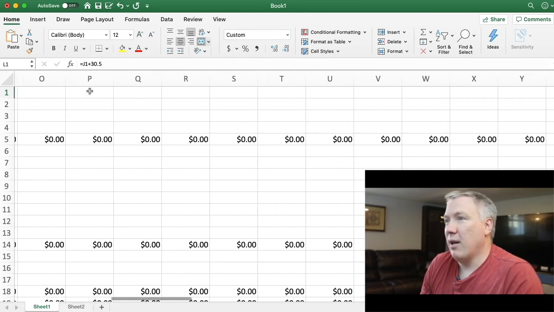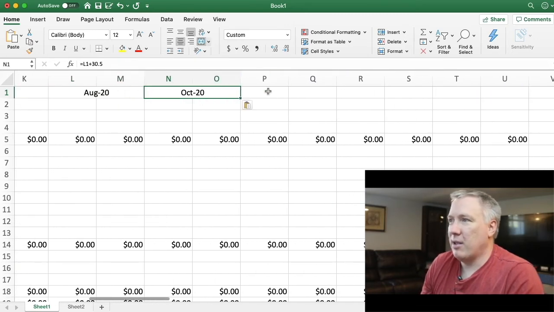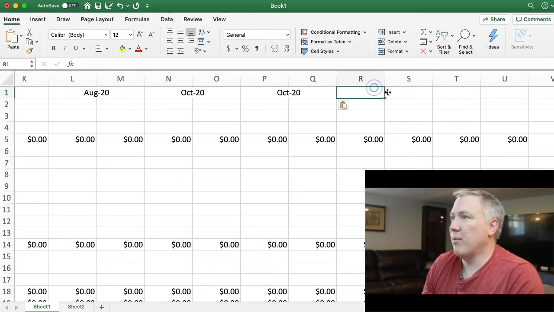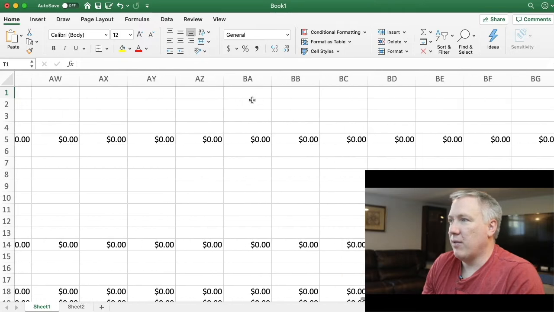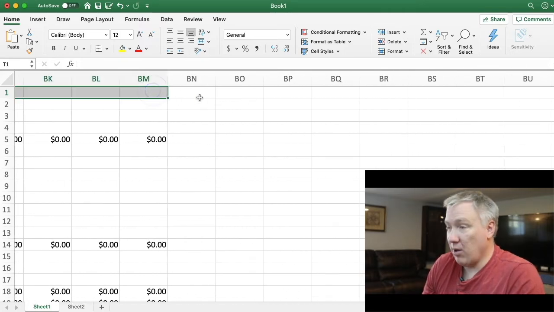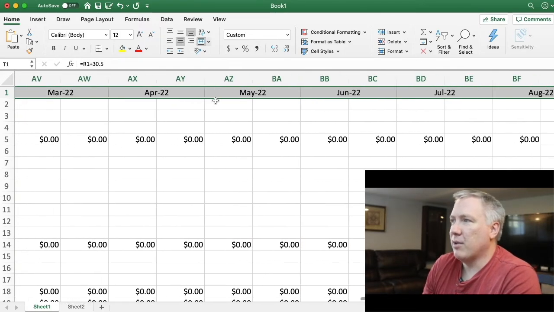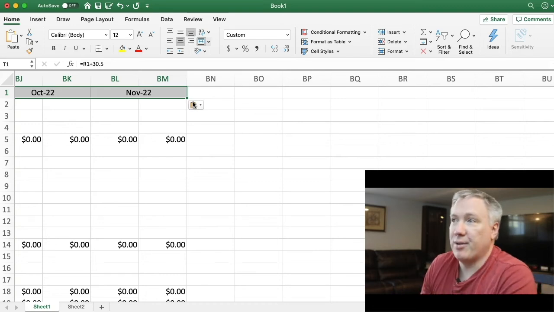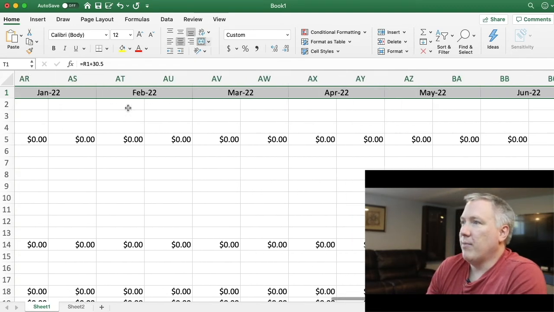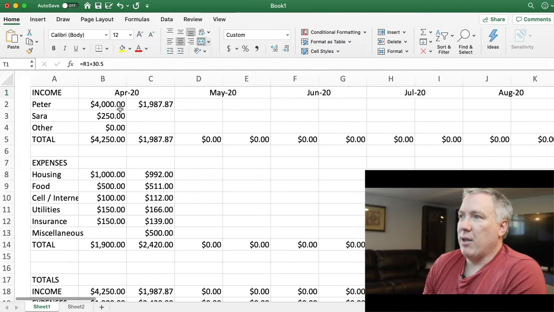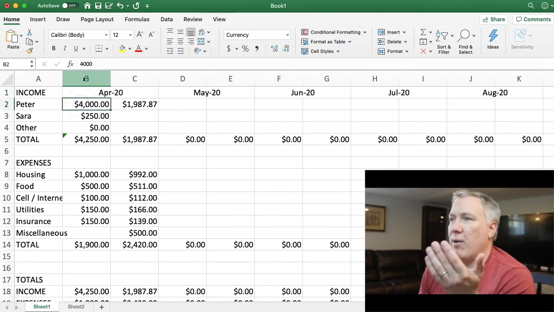So if I take this month here and I add 30.5, okay, now it says May, and if I copy and paste this, it'll eventually get off, but like 30, 40 years in the future. So I can just take this and paste this cell by cell here. And actually, let me go ahead and copy and then shift it down and go out quite a bit in the future. And we'll see what this last month is, November 2022. So there's just a little trick to making that work.